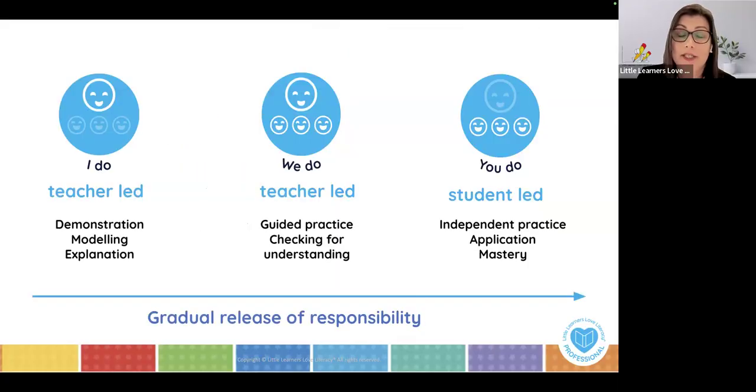So the content in our teaching sequence is taught explicitly throughout the program. Explicit teaching means that we never ask learners to do anything that they haven't been taught and practiced with the help of the teacher and their peers. And as educators, we make no assumptions. At its very basic level, it's the I do, we do, you do. And we check for understanding at each of these stages and tweak accordingly.